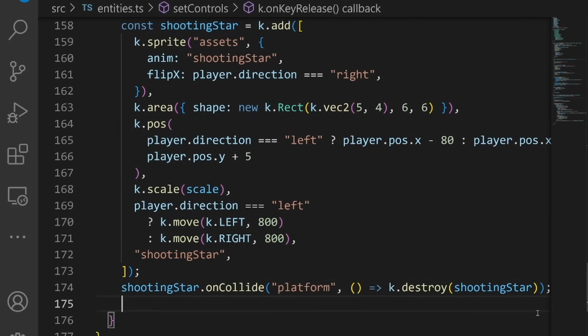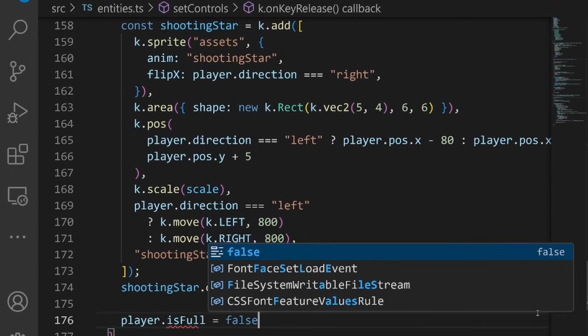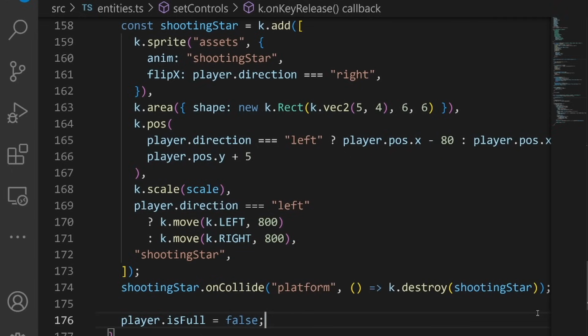And then finally, what is needed is simply to put the player is full back to being false, since the Kirby-like character has just shot the star, so that they should now be able to swallow someone else, another enemy.